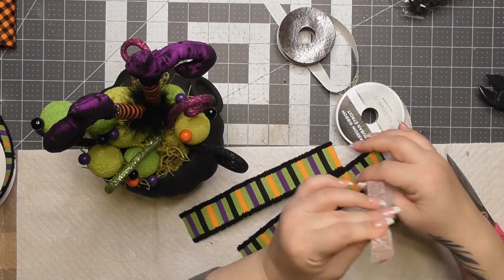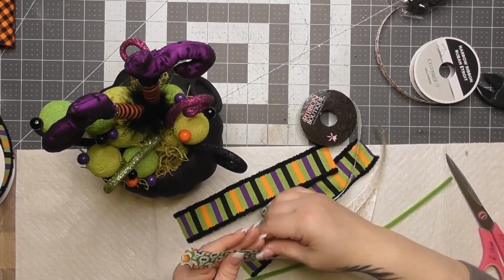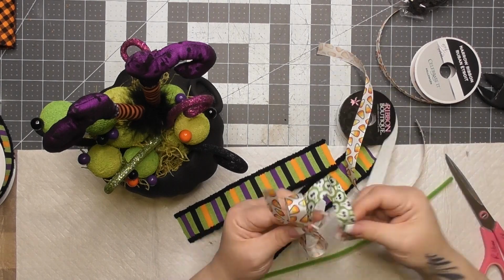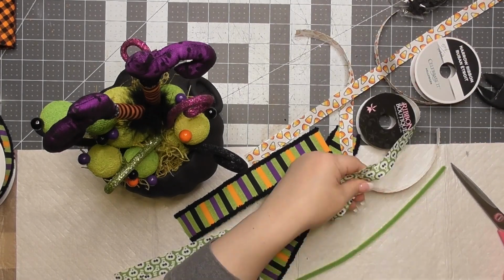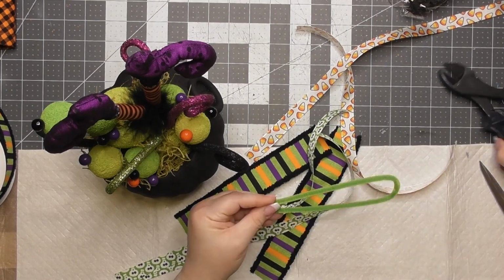Now, the smaller 1 inch ribbon, since I'm making 2 ribbons, I'm going to put one on the front and one on the back. I am cutting everything and every strip the same length, so you'll see me double them up. So I'm getting 2 of everything I've got here. And then here I'm just practicing and trying to figure out, do I want to make 2 double bows, or am I going to just try to tie them together? So I am going to cut both of the 1 inch ribbons and the 1/2 inch ribbon to the same length.